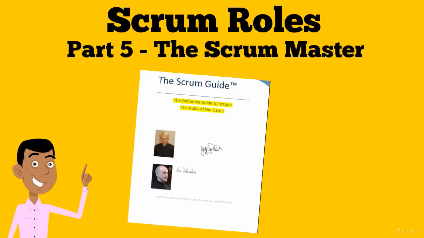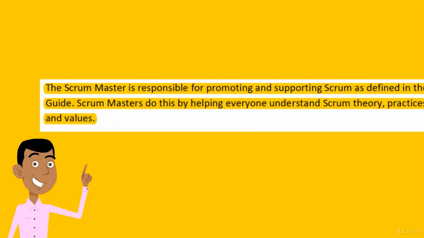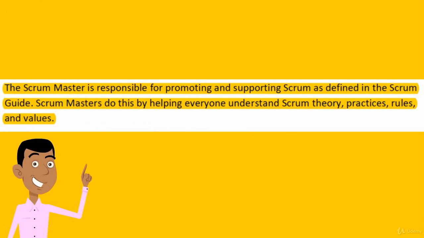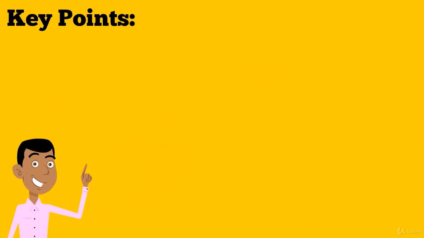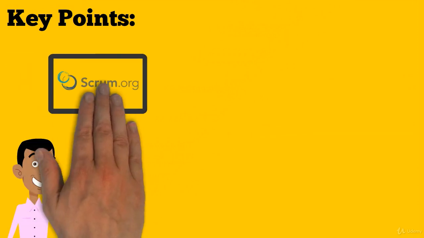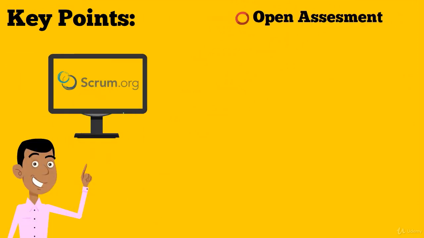The Scrum Master. So here I'm drawing attention to some of the things that the Scrum Master is responsible for. The first one is just a definition which comes from the video. The Scrum Master is responsible for ensuring Scrum is understood and enacted. I've seen a question on this in the open assessment. That's the scrum.org open assessment, which is a practice exam that is going to give you a lot of confidence.